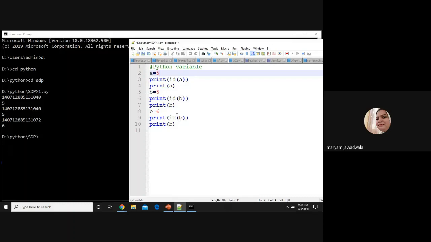So the memory address of this b differs from this b. See here, the memory address ends with 40, here it ends with 72, right? So both memory locations differ and the value is 6. So hope you understand the concept of the Python variable, how Python sees the variable, right?